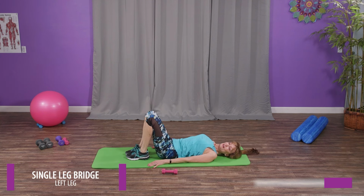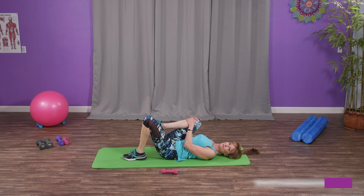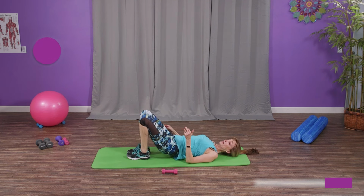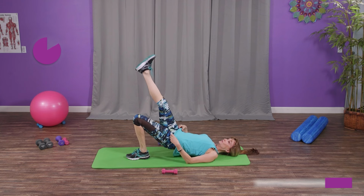Deep breath in. Actually, we give a little rest. Bring that knee in that we just worked. All right, now back to the other side. So you're gonna lift up, opposite leg, down and up. Single leg bridge.